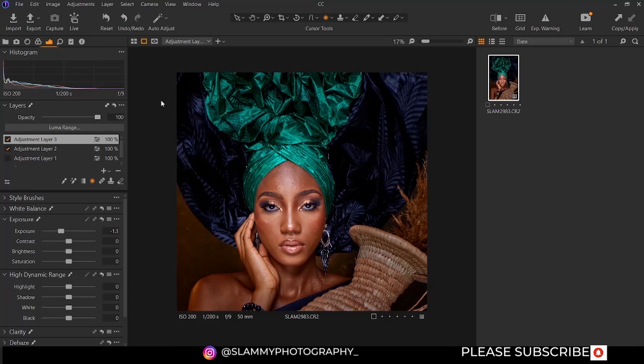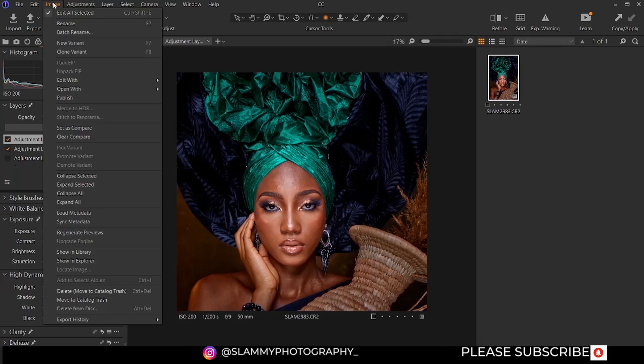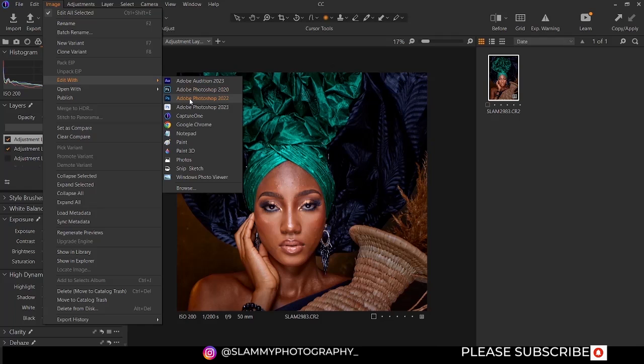Now, if you are done with editing in Capture One, I've shown you all the sections, all the areas you are going to touch in Capture One. If after everything you are done with the whole process, you want to open your image in another photo editing software, you are going to go to Image, Edit With, and you are going to click on Adobe Photoshop, and this image is going to open in Adobe Photoshop.